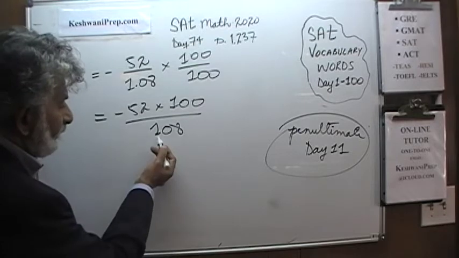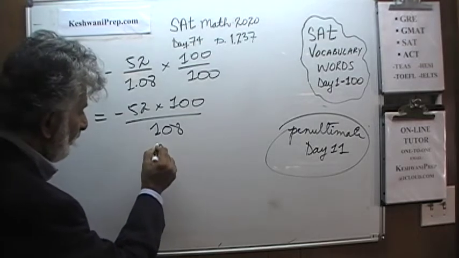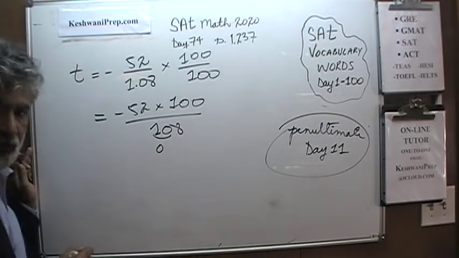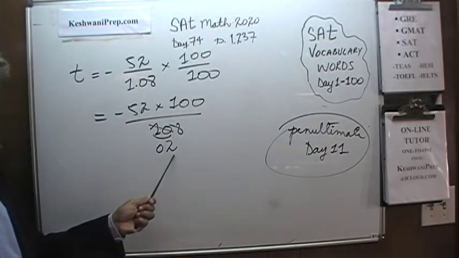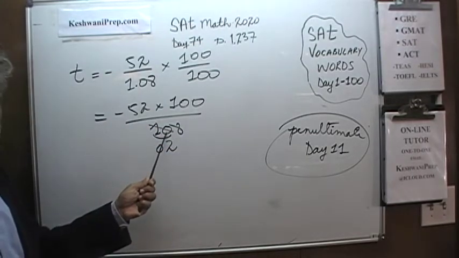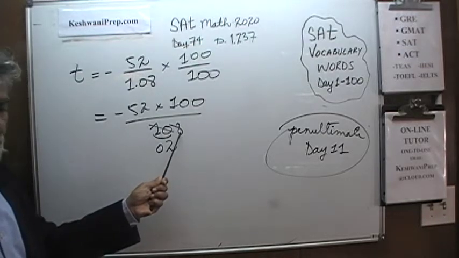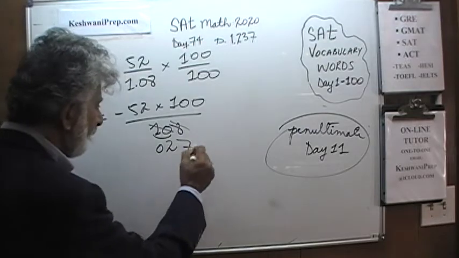How many 4s does 1 have? 1 has no 4. What happens to that 1? That 1 goes and joins the 0, becomes a 10. And 10 has 2 4s. 2 4s are 8. After we take away 8 from the 10, we have a remainder of 2. What happens to that 2? That 2 goes and joins the 8 and becomes a 28. And 28 has 7 4s.